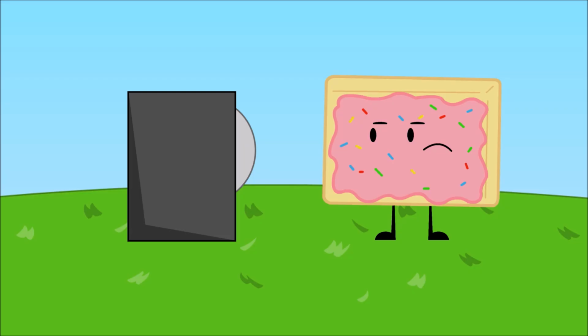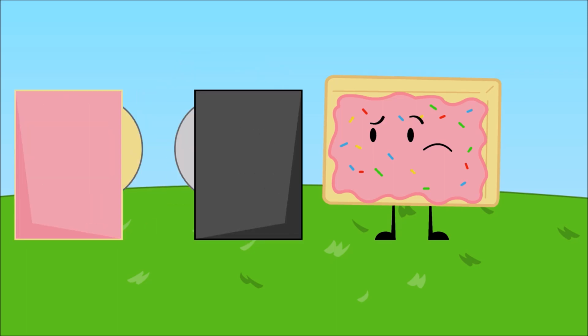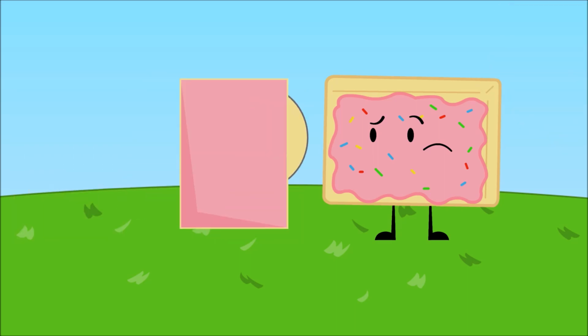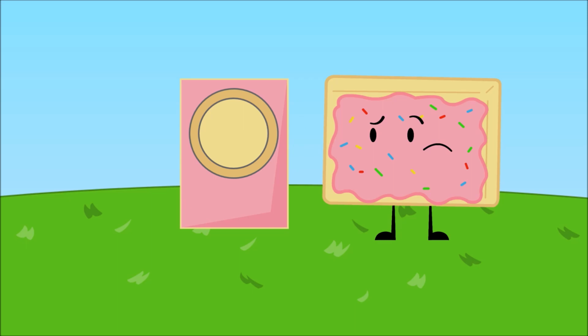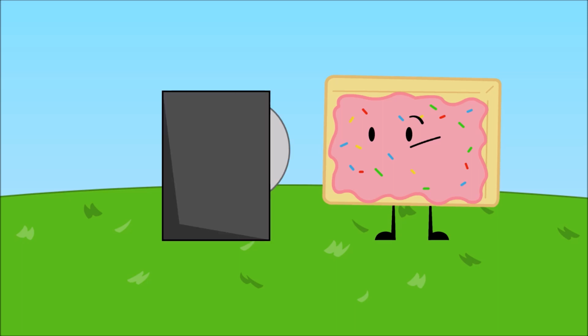Hey Pop-Tart, meet my new friend. His name's Pop-Tart Announcer. Hello, Announcer, move. Hey, you. You copied my style. Anyway, I must leave. Farewell. Pop-Tart? Hello.